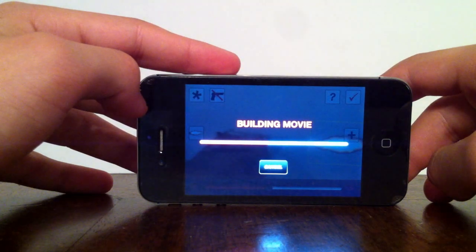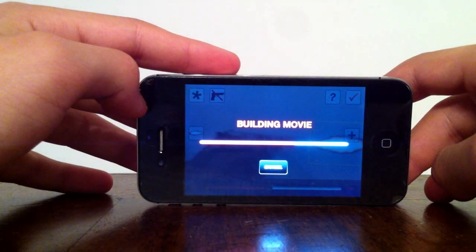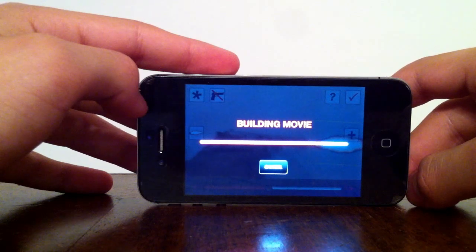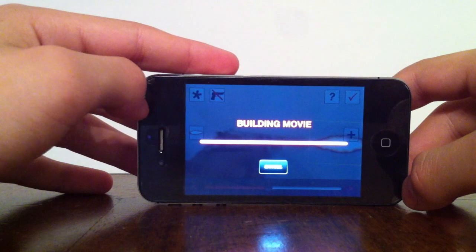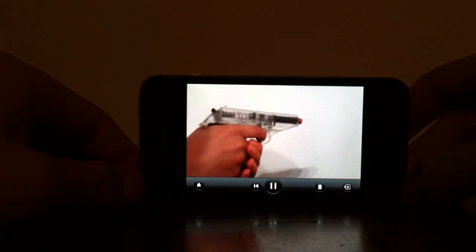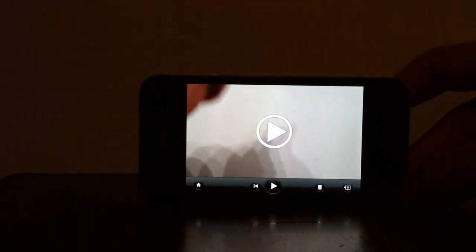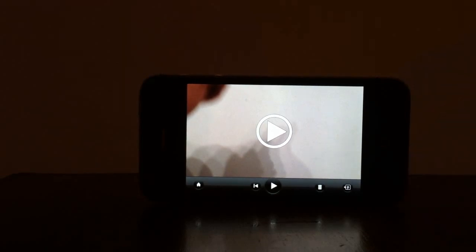And it will do building movie. Shouldn't take too long. Alright. So, I think one of these shots might just be me lifting up. There you go, that's what I did. That's what I turned it into. As you saw, it's so easy to do.